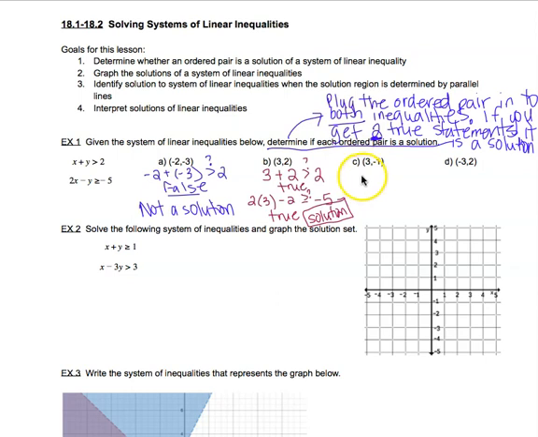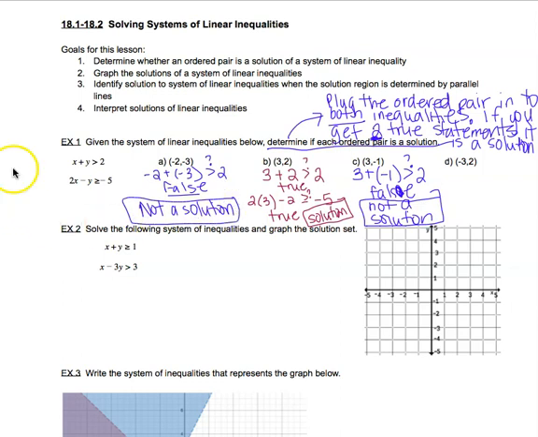All right, so let's go ahead and check your answer. So x is 3, y is -1. So we do 3 plus -1, and we're asking, is that greater than 2? So 3 plus -1 is 2. 2 is not greater than 2 because remember, it can't be bigger than itself. It can only be greater than or equal to itself. So this first statement is false, which means I don't need to try the next one. I know that this is going to be not a solution because one of the statements is false. So not a solution there.